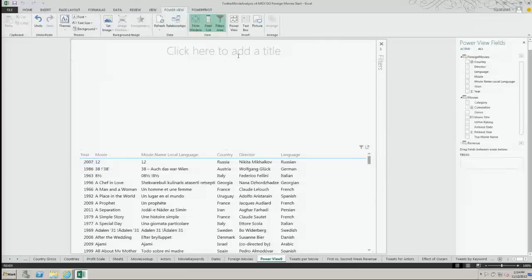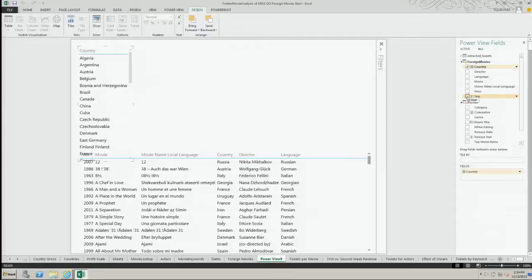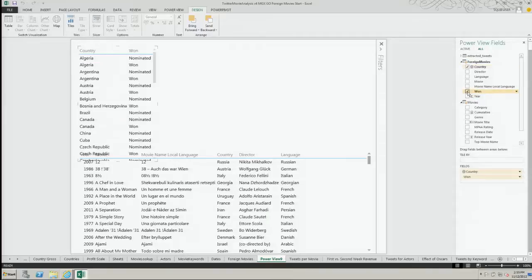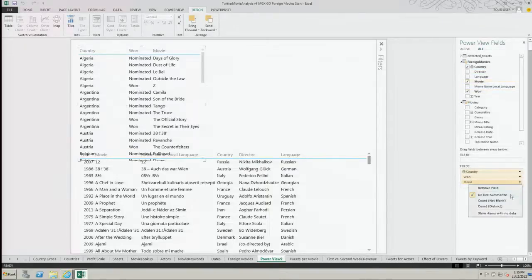A better way to look at this is to see the foreign movies by country and whether they won or lost, because these are movies that were nominated for the Foreign Film Award. I want to show that by the count of the movie, so I'll put that there and count it.